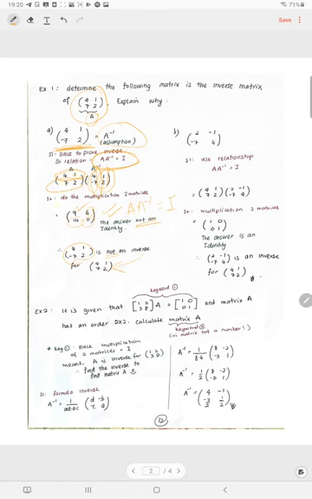Okay, let's see example B, given that this is A inverse. So we use the relationship A times A inverse equals identity. We substitute our matrix A given by the question and A inverse, and do the same method for multiplying two matrices. By multiplying it you will get this one, which is an identity matrix. So we prove that 2, negative 1, negative 7, 4 is an inverse for this one.